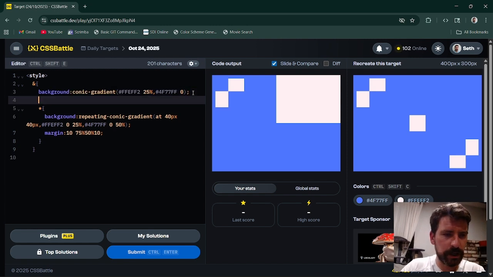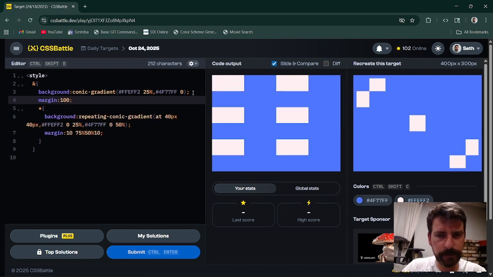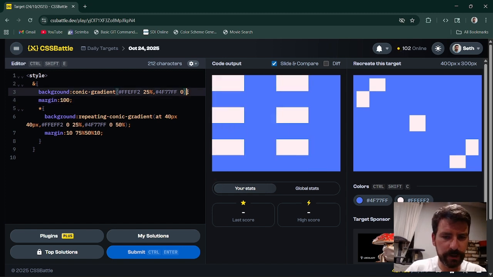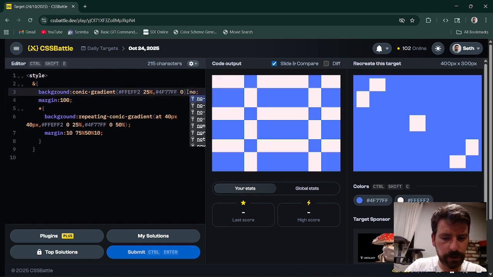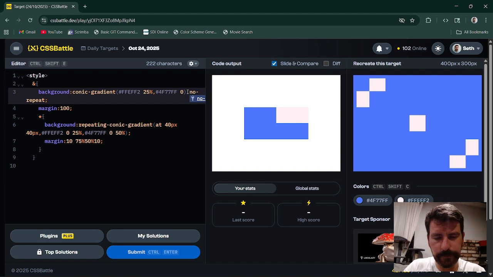Let's see if I margin this down, 100. Okay, so we get a bunch of repeating things because now our conic gradient has been, watch, we turn on no repeat, well, it'll look different. No repeat. There we go.